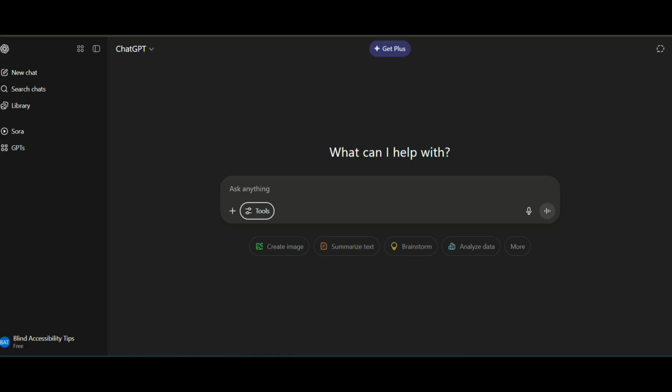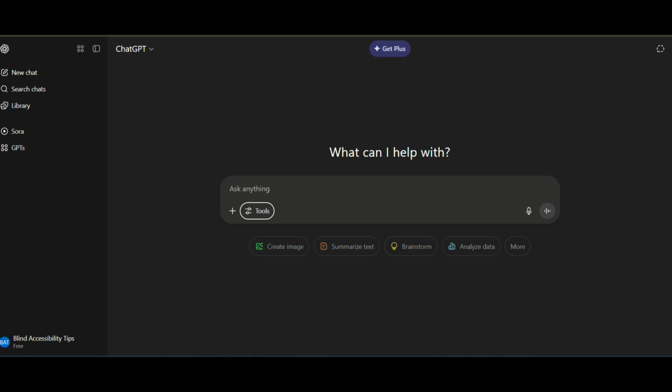All right, let me down arrow. List with 4 items. Button create image. And there are several other hints here that ChatGPT is telling you that you can do with it. Create image. Button summarize text. Brainstorm. Button analyze data. Out of list, button more. And that is it. You realize, button more.